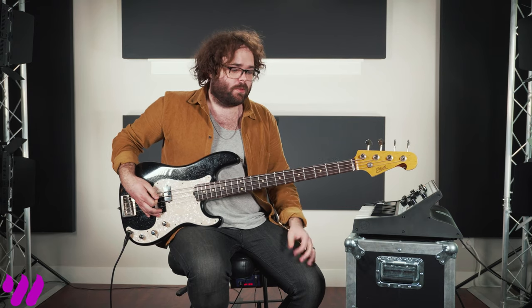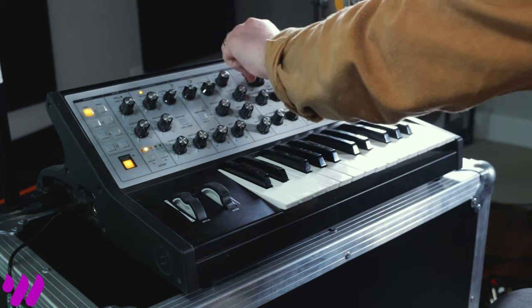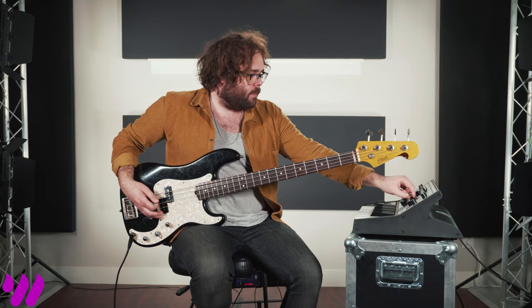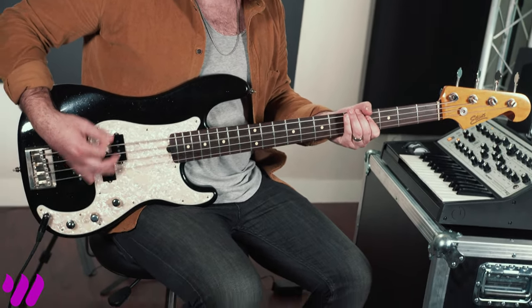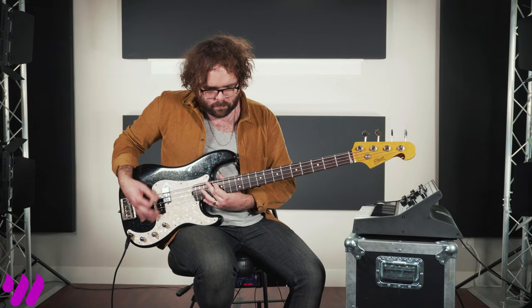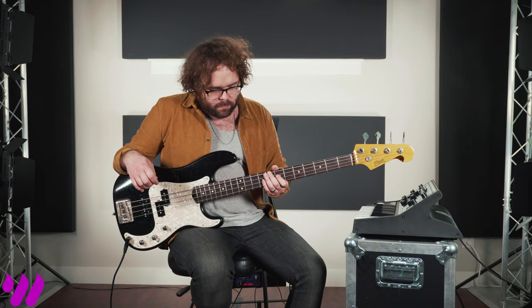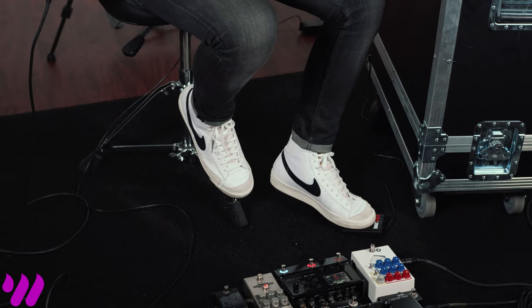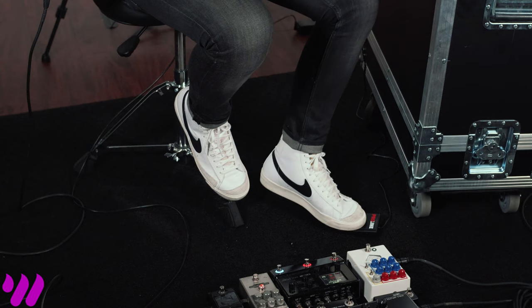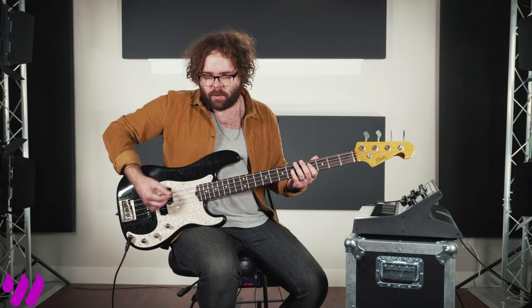And if you don't want to detune your bass to a low C sharp, if you have your Moog handy, you can create whatever sound you want. You can make this a little bit more aggressive since this is an aggressive song. So you have your low C sharp right there. That's just an added touch where as long as you have a sustain pedal, it'll always play whatever the last note you just played. So for me, it's always going to be the C sharp. It's just a really nice addition to your bass that can really fill in the low end that you might be missing from just using a pick and electric bass.